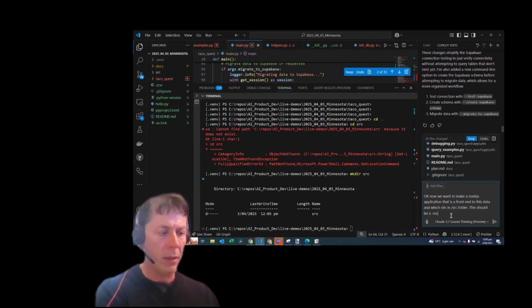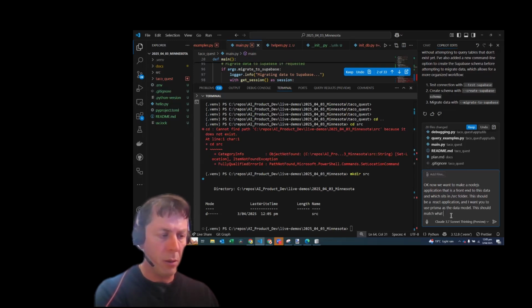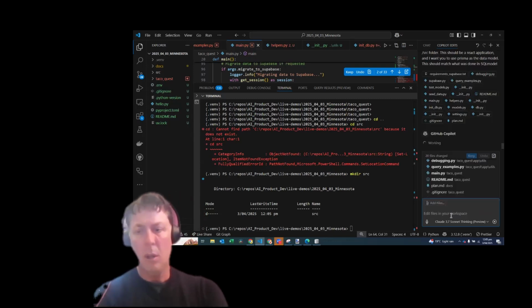This should be a React application. It wants you to use Prisma as demo. This should match what was done in Sequelize. This may or may not work.